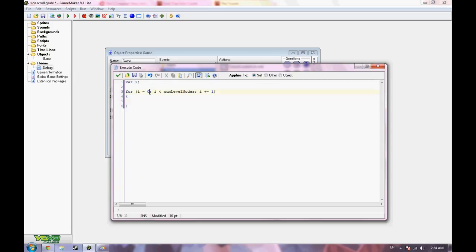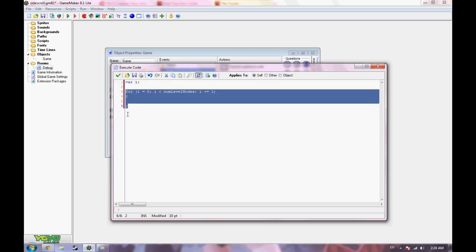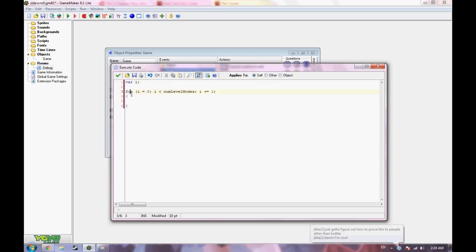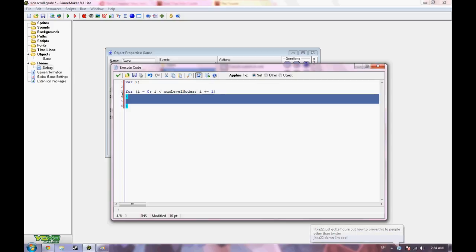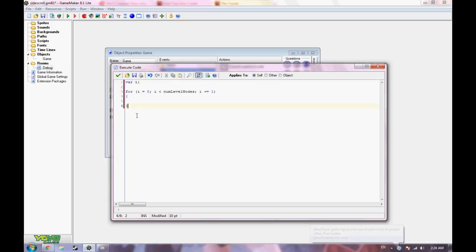So what we're doing here, this is a for loop. Quite frankly, I'm going to assume we're a little more advanced, that you have maybe done some programming, so hopefully you know what a for loop is. Basically this is going to go through each and every node in the level by starting at 0 and going until the number of nodes, well, less than that anyway.